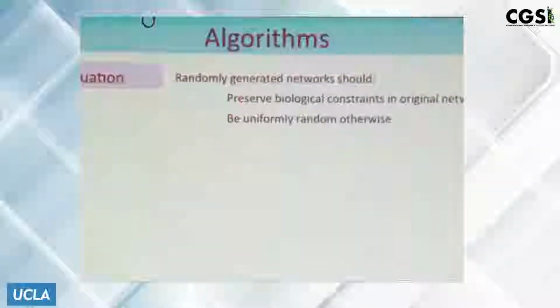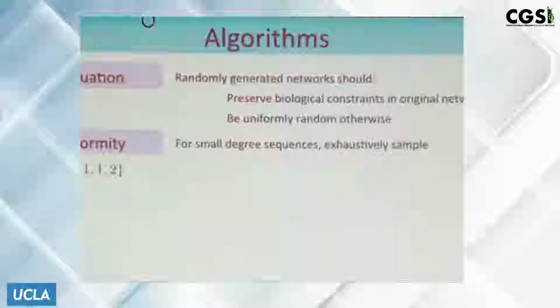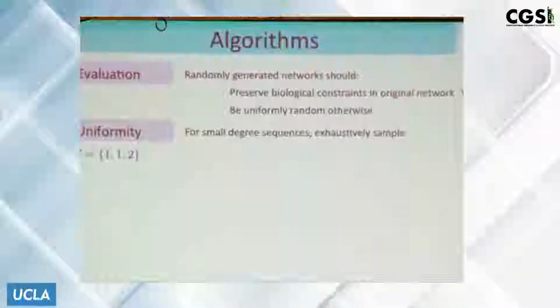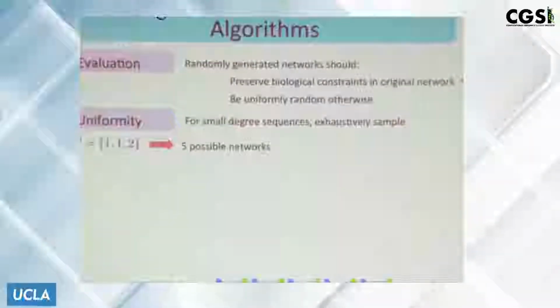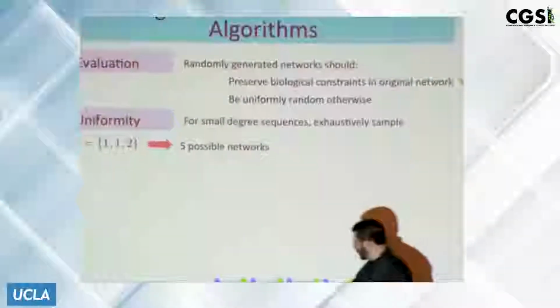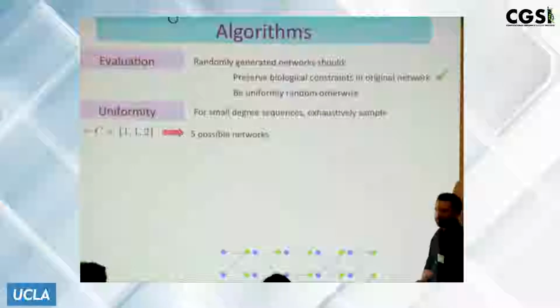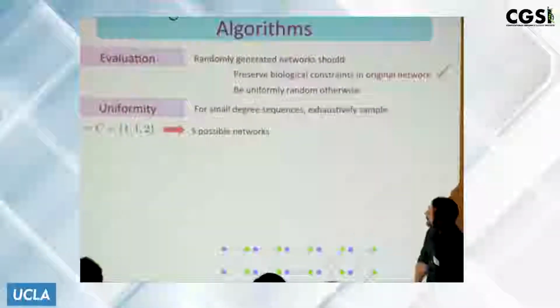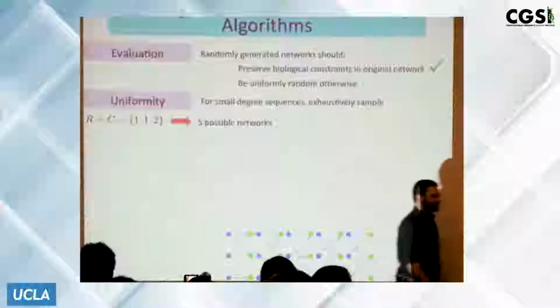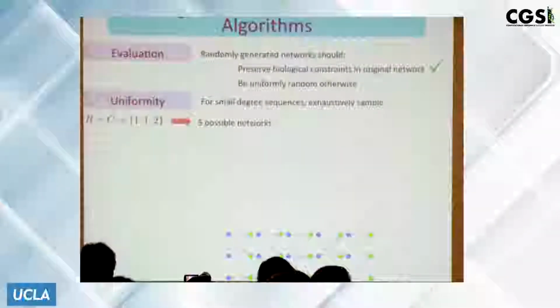Well, up until now, what people have been doing is considering very small degree sequences like this. Let's say my row sums and column sums are both 1, 1, 2. Then you can sit down and figure out that there are 5 possible such bipartite networks. Here they are, 1, 2, 3, 4, 5 of them. I guess I reversed this thing. Instead of 1, 1, 2, it should be 2, 1, 1, where you go from the bottom up, 1, 1, 2. Okay, in any case, there's 5 of them. That's pretty easy.